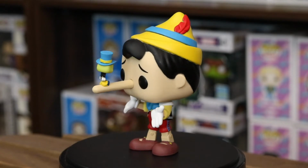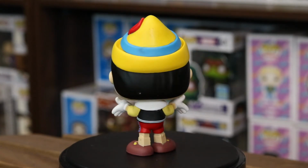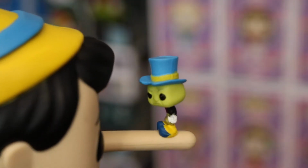Already off the bat, I like the details on it because his arms and his legs are very square, so it's like the wood. And it also has these little nail holes, I guess, where the joints move. And his outfit is awesome. It's like we have two pops. He's a little tiny pop. He has Jiminy Cricket right here. His face is awesome. His expression, do you see his expression? He's upset with Pinocchio. Why'd you lie again, Pinocchio? So, he is awesome. I love it. I don't know why his outfit reminds me of Donald Duck. It's very similar. He's wearing Mickey Mouse pants. I just realized his arms are also blocky, because he's wood.